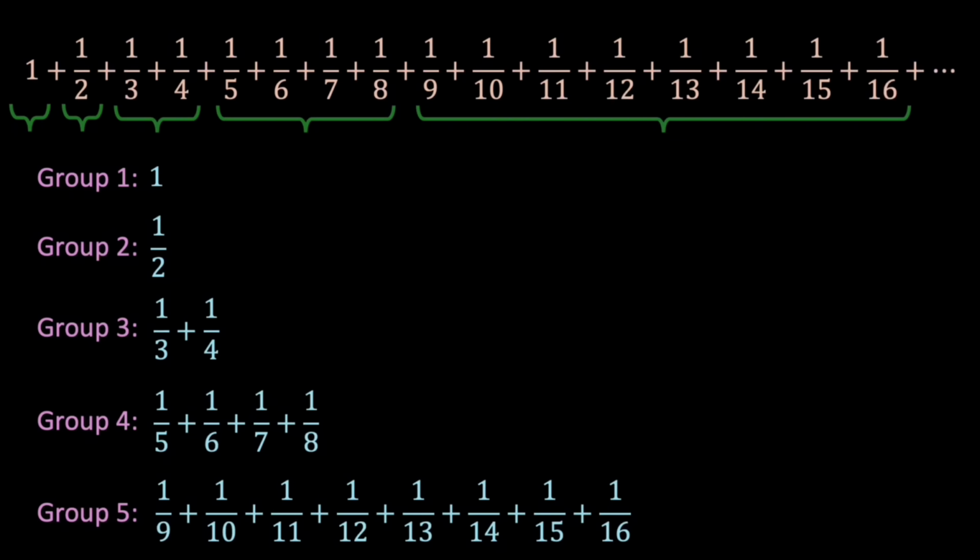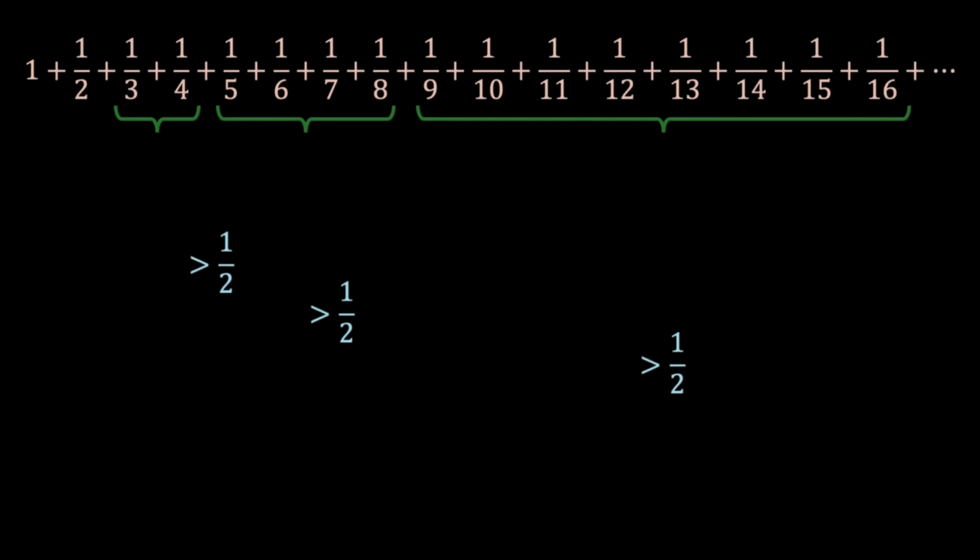If you think about it, this is greater than 1/4 plus 1/4, which means that a third plus a quarter is greater than a half. In the fourth group, each of the 4 terms is greater than or equal to 1/8, so the total is more than 4 times 1/8, again over 1/2. The fifth group has 8 terms, each greater than or equal to 1/16, so the sum is more than 8 times 1/16, once again more than 1/2.